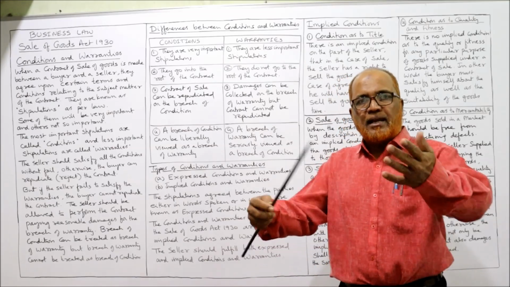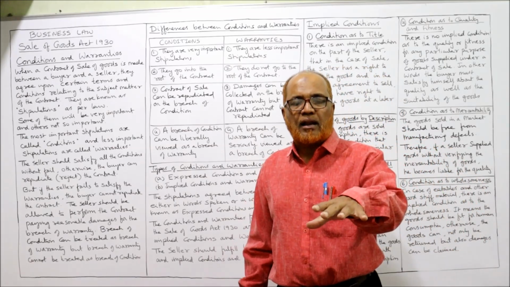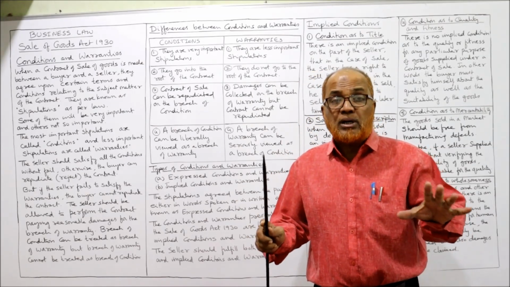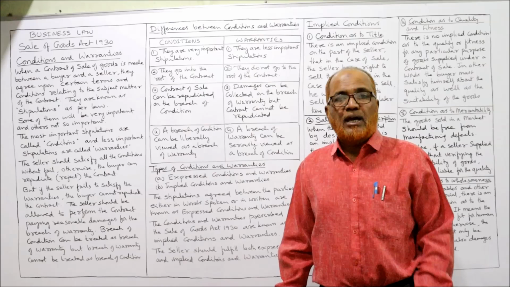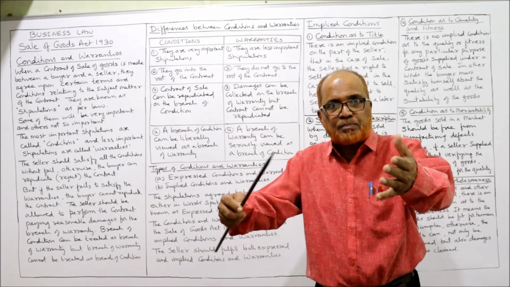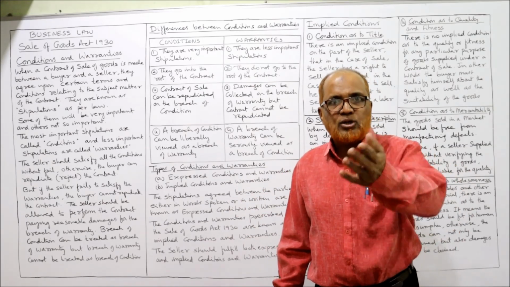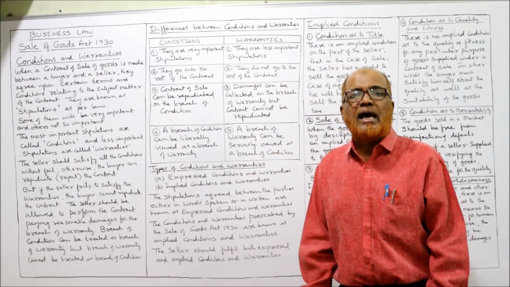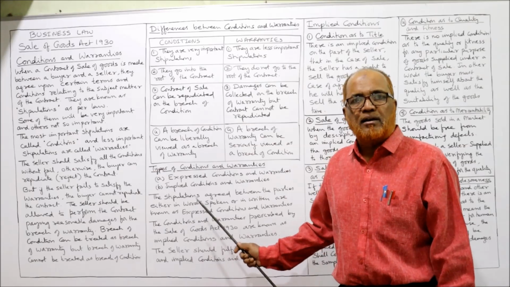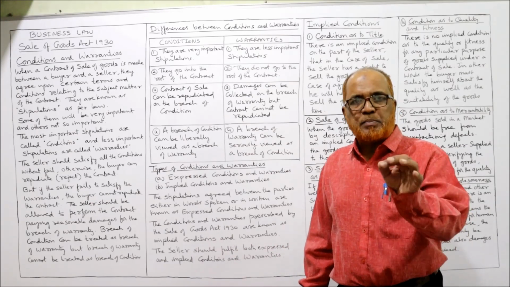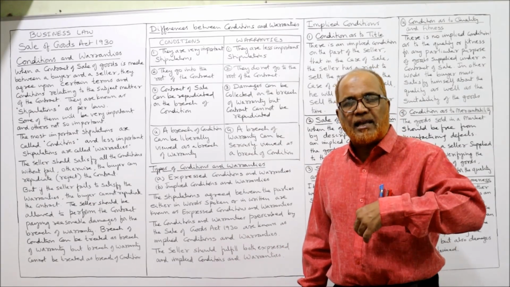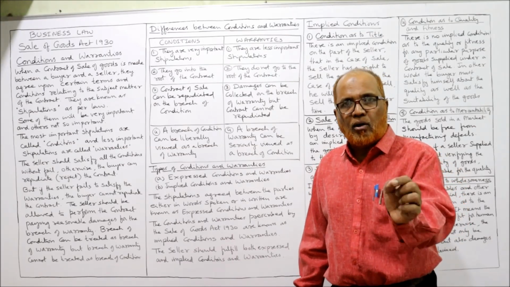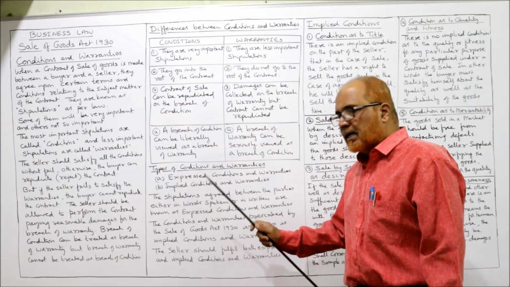Example: I am the seller, you are the buyer, and I am selling my car. At the time of selling my car, I disclosed the important facts of the car. I am saying this to you either through word of mouth or in writing. It is called express conditions and warranties, which are specifically given by the seller to the buyer, either spoken or written.